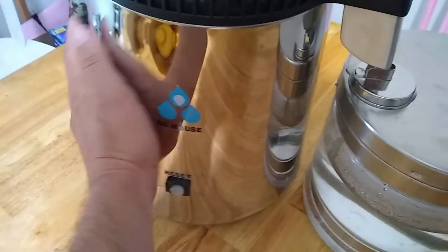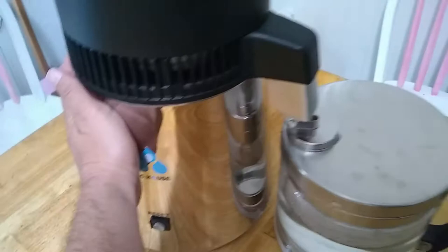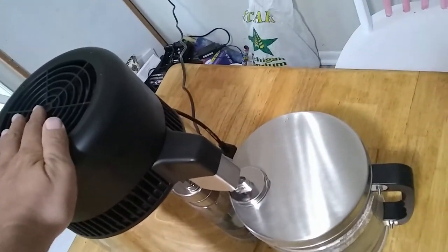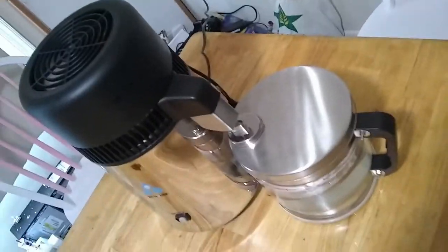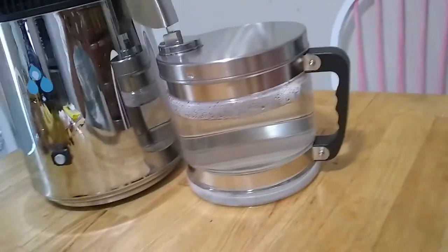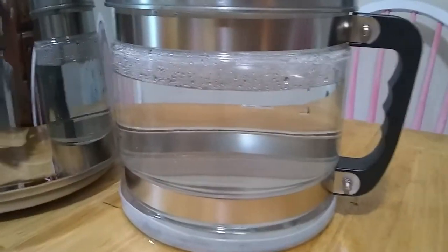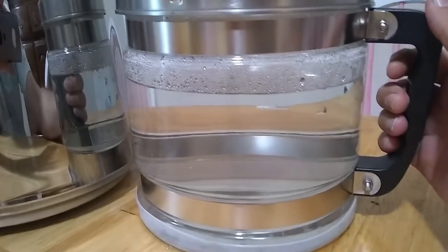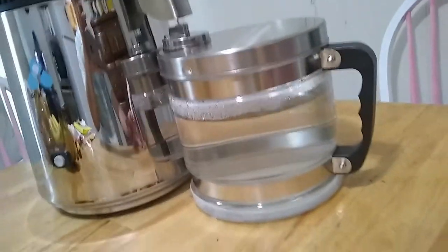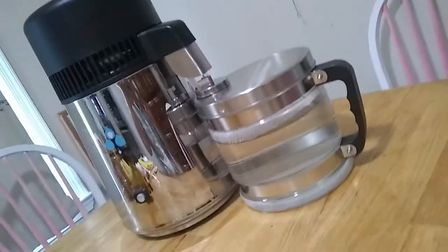Thing is definitely getting hot. Okay, we're approaching 9 o'clock, so this is about 3 hours of runtime. I think we're getting pretty close to completing this cycle, maybe. It looks like it's still dripping out pretty good. Okay, so we're still running. So I'll let it run a little bit longer and see if we fill that container up all the way.